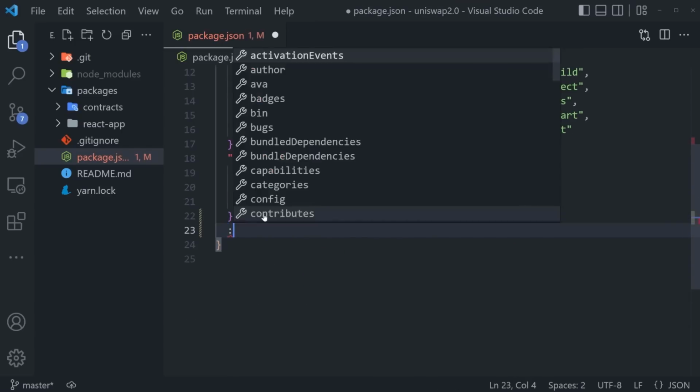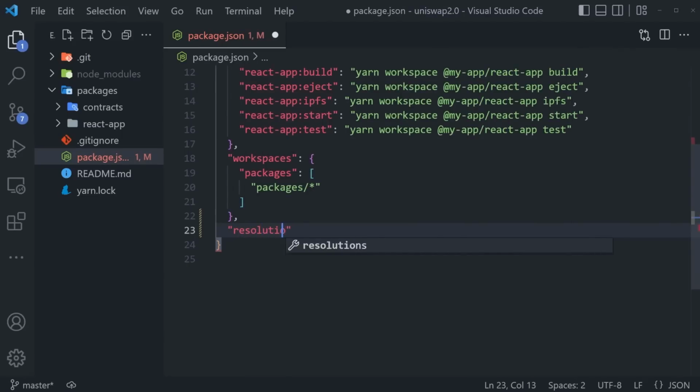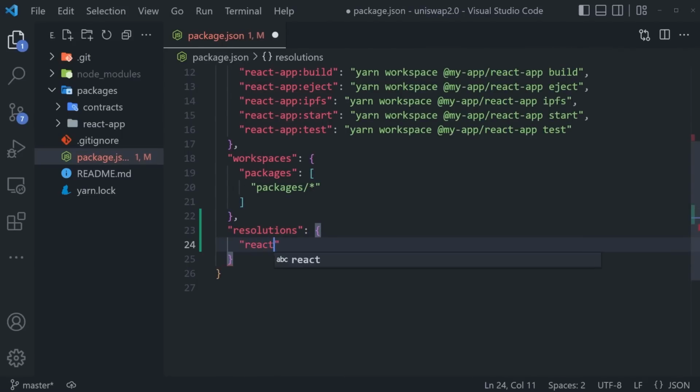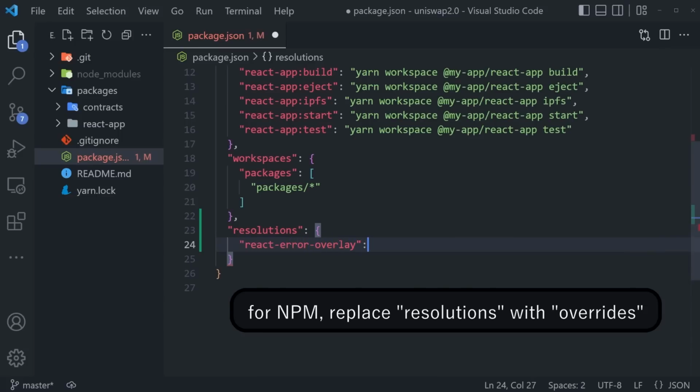And that's going to be resolutions is equal to an object where we have react-error-overlay. And we can set that to the version of 6.0.9. I've noticed that this Create ETH app has a slight bug with hot reloading the React application once you save a file. So adding these resolutions right here helps to fix that.